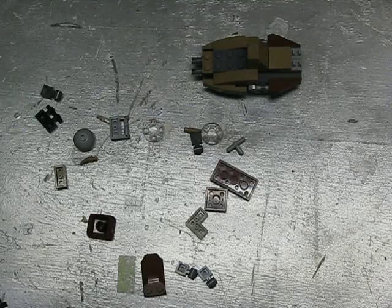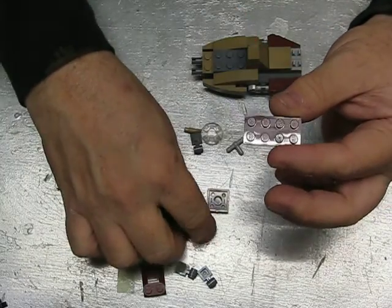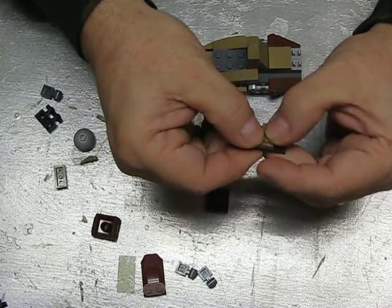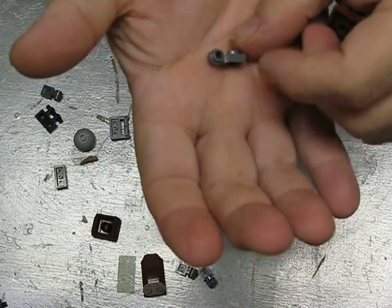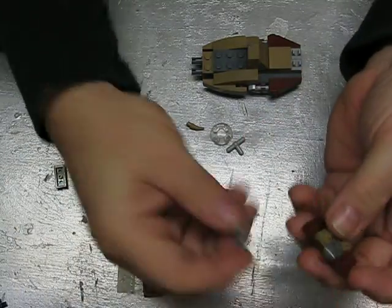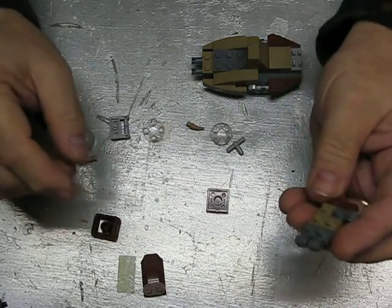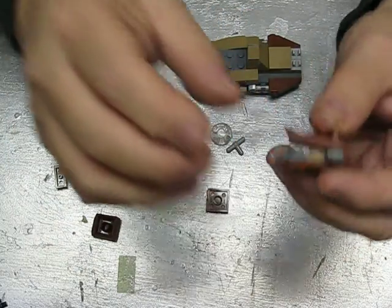Then you make the front part of it. Start off with this piece, you put right there. Take one of these pieces, put it right there. You take two more of those same pieces, one right there, and one right there. Then you take this piece, put it right there like that.